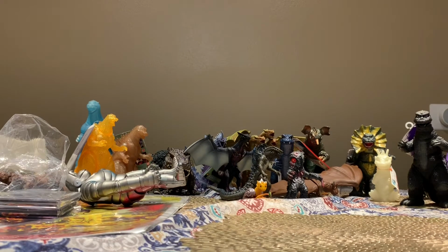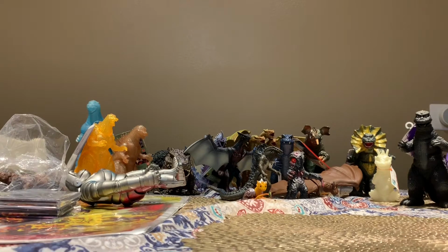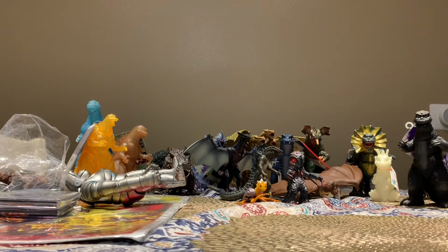Next thing I got was, one of my main goals to get at this G-Fest was Marmot Godzilla 2004, and on the first day, the first thing I went to was the M1 table to look for him, and I believe somebody else grabbed him. I think I knew who it was. Goji Franklin, I'm talking to you. I've been dying to get my hands on this figure, but he was gone. But he told me that there was another one they were selling, and I found him. I couldn't say no to him. I had to get him.